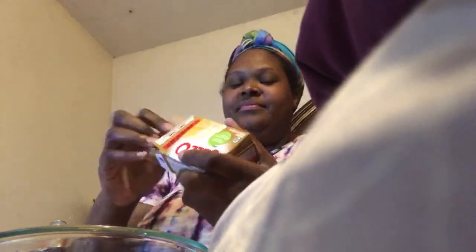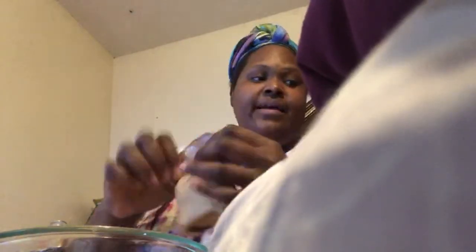Should I make coconut ice cream or banana? Okay, so we're going to do the coconut. This is coconut ice cream now. And I'm going to add more coconut into this too. Also, once the ice cream is spinning, when it's almost done, we'll add a little extra coconut in there.